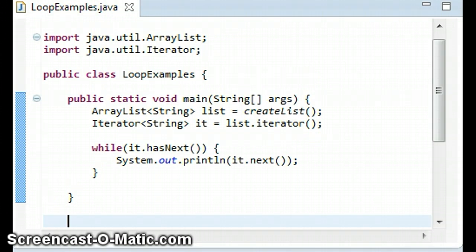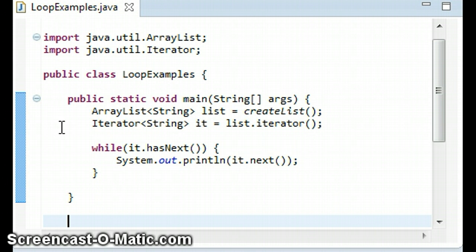There's a little bit more that's going into this example, and I don't want to get too deep into everything that's happening, so I'll just give a brief overview of the structures we're using. createList is a method that I wrote that creates a list of names, and I'm putting it into an ArrayList, which is just a structure that can hold, in this case, strings. I'm using generics there. And then an iterator is an object that will give you the ability to go over every item in that list and make sure that you've hit all of them.